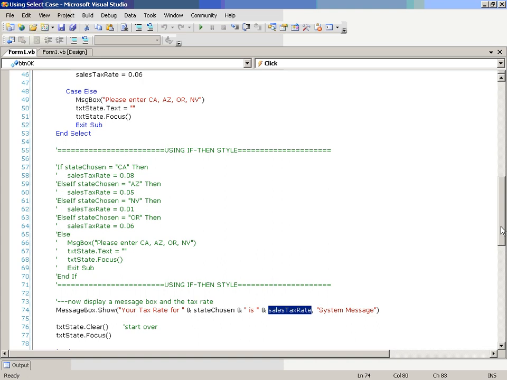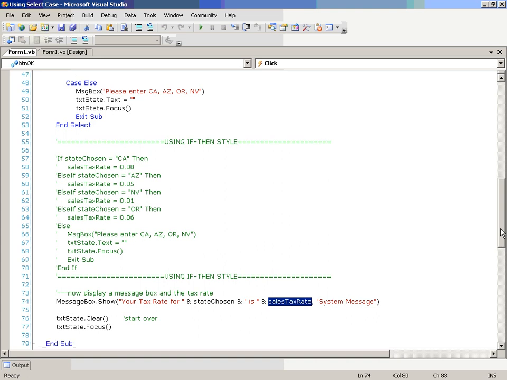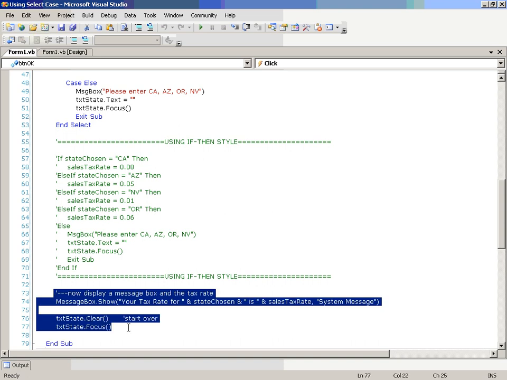Let's go up and look and see something here. I want to point out something. You'll notice that up here, if they didn't pick one of these states, I go ahead and clear the text box and I set the focus back there. But my next statement is something that you need to learn about, and that's something called exit sub. You see, I don't want it to come down here and do this. I don't want it to do this because they picked the wrong answer. So one of the ways, it's not always the best way, but one of the ways to avoid running this code down here is to just simply say at this point, come down here and exit the sub. So it'll bypass all this code. When you say exit sub, it jumps out right away.